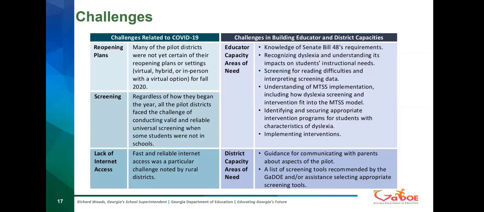Some of those other challenges outside of COVID-19 were challenges in building educator and district capacities. So the educator capacity was a big one, and also district capacity was a big one. In terms of educator capacity, just understanding what Senate Bill 48 requires, understanding the MTSS process, understanding how to screen, understanding which interventions would be best for students with characteristics of dyslexia, as well as implementing those interventions.